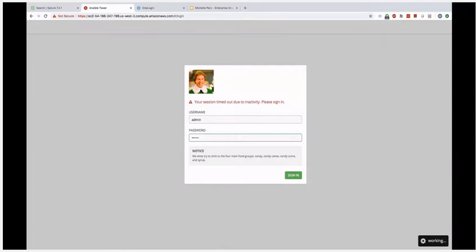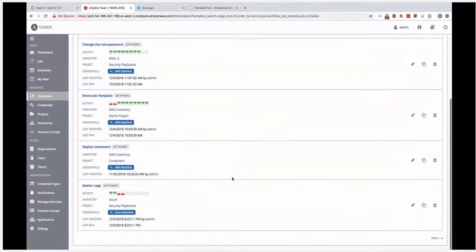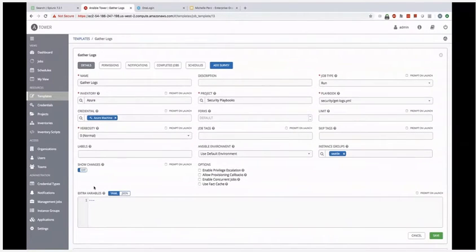So this is Tower, and I also have a template to do the same thing to gather logs, except this time I'm gathering them against my Azure inventory. And if you noticed here, I'm using an instance group named Seattle, which is actually an ISO node that I've deployed in a different region, which is nice.